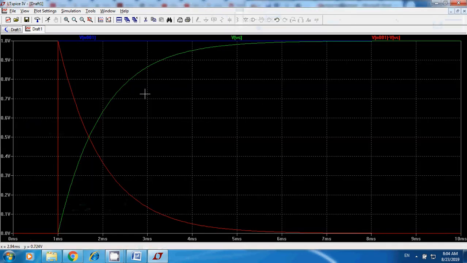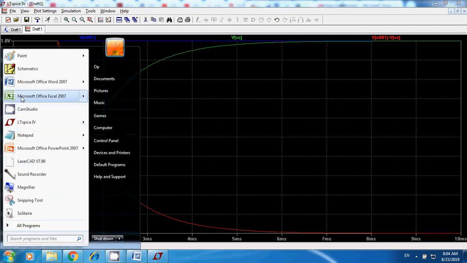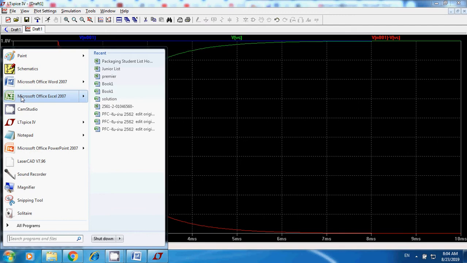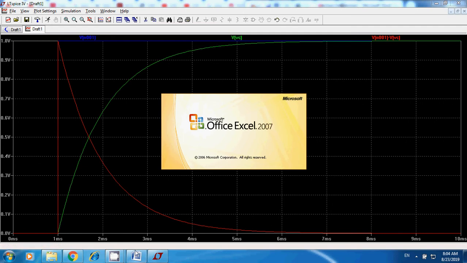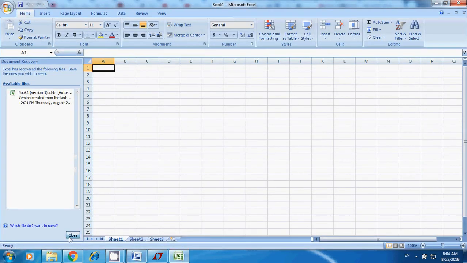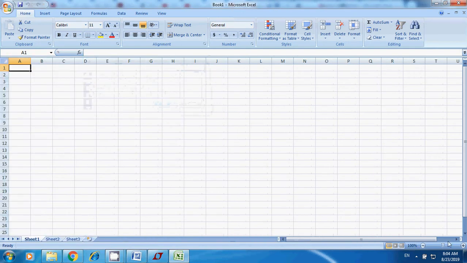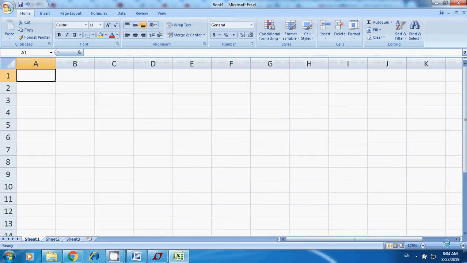Now if you want to find the RC, you have to do some math a little bit. Okay, your RC or your time constant is going to be what? Let's close this one. Okay. Alright, let's blow this up a little bit so you can see better. Right. So your R is what? 10K, right?